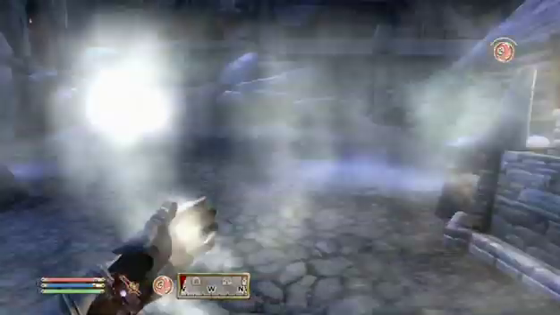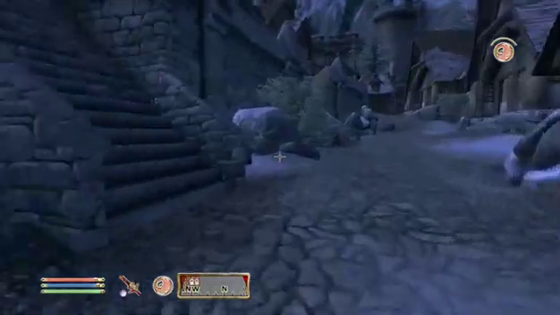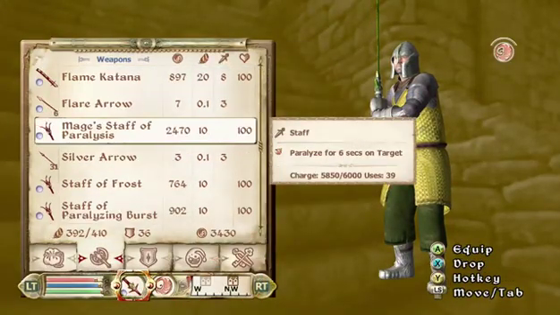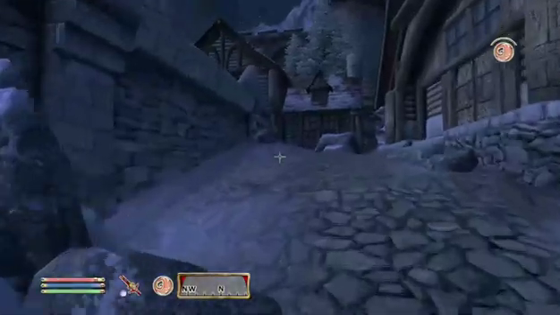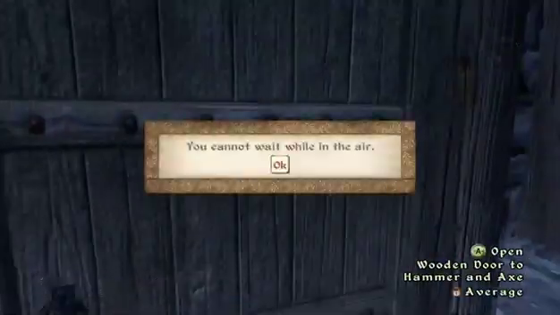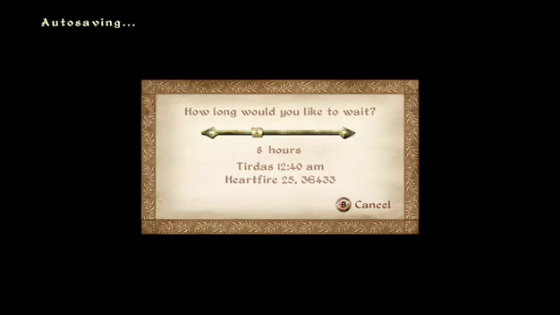Alright, so we're gonna go over here. Is there anything I really want to sell, or should I just take off? Yes, I want to sell some things. I need to lessen my inventory. Got a bunch of alchemy garbage on me. We're gonna go over here and sleep for 8 hours or so. Probably 9 hours, actually.